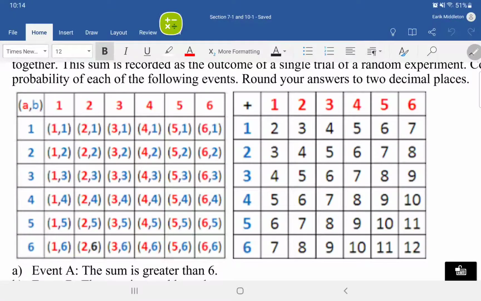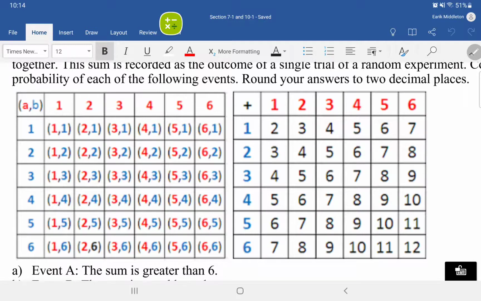All right, guys. Before I get to questions 41 and 42, I first want to explore the dice sample space. The sample space when I roll a set of dice. Now, the first die is going to be labeled with the numbers in red, and the second die will be labeled with the numbers in blue. Or we can also look at it as rolling a single die 2 times, where red will be the first roll and blue will be the second roll.